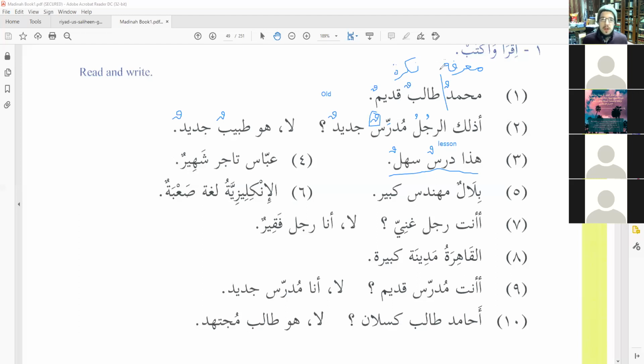Okay, sure, Imam. What does that mean? How do we know that Muhammad is ma'rifah? Well, they pulled a little trick on you up here with the tanween, because Muhammad just happens to be a masculine name. So even though it has a tanween, it is definite. Most nouns, if they have tanween, are nakira. So down here, getting to your sentence, we have هذا darsun sahlun. Darsun and sahlun both have tanween. That means they're both nakira, and that means that هذا is the mubtada, and darsun sahlun is the khabar.